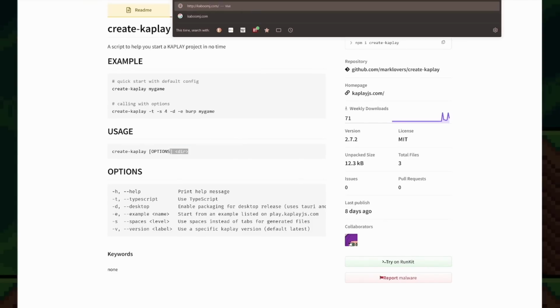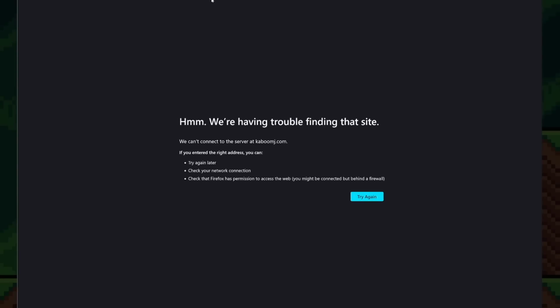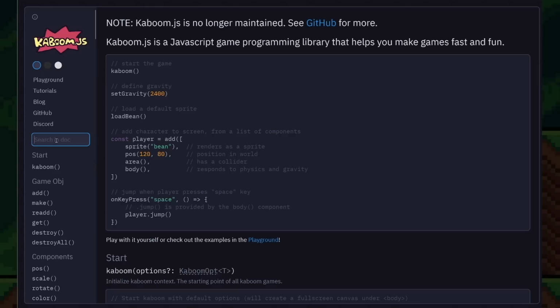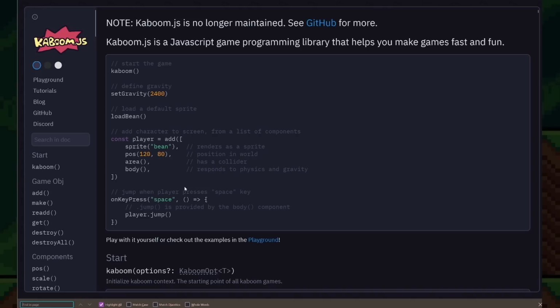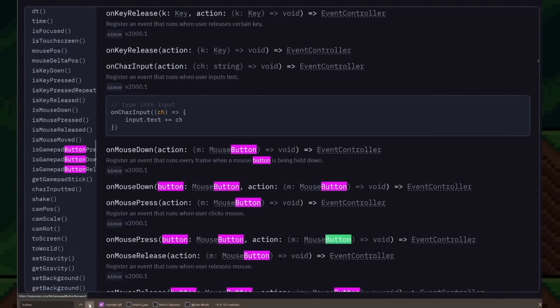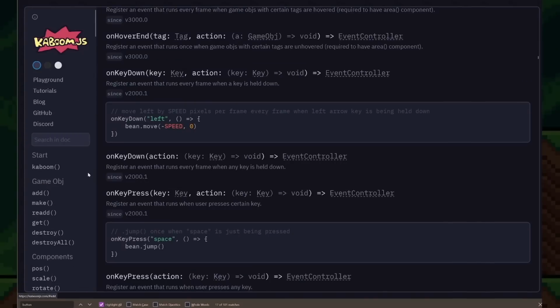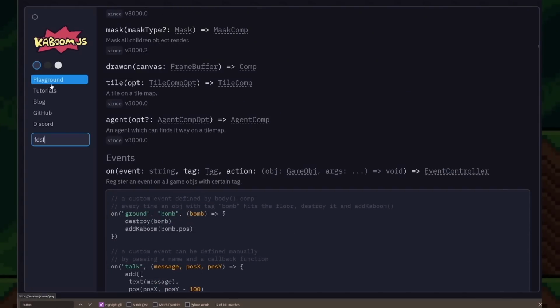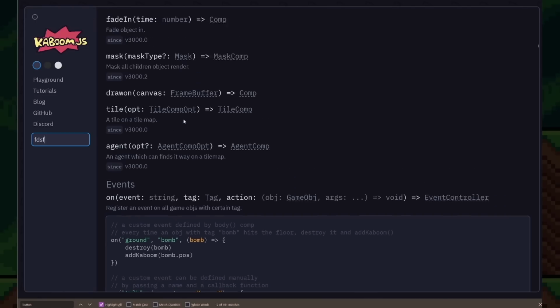So if I go to Kaboom.js, you can search it. A trick here is that it's more efficient to search with Control F rather than using this search bar, which is not that effective. For example, you search for button, and then you'll get the documentation on using the buttons. It's a much more comprehensive search, because certain things don't surface when you use the search bar here. So I recommend still using the Kaboom.js documentation if there's something missing in the Kaplay documentation, because it's not yet finished, but it's mostly the same thing.